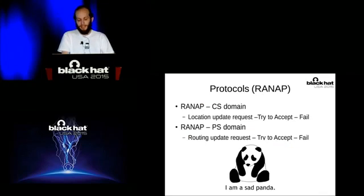that was not easy. There are different domains inside the telecom network. It's the CS domain, it's for voice and SMS.